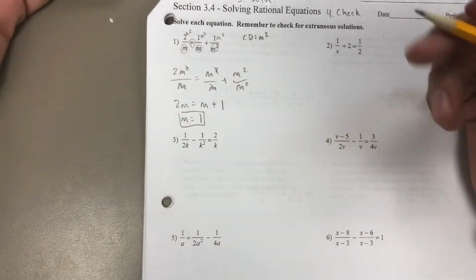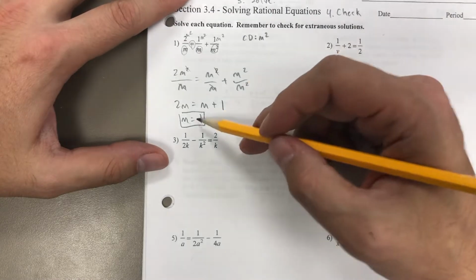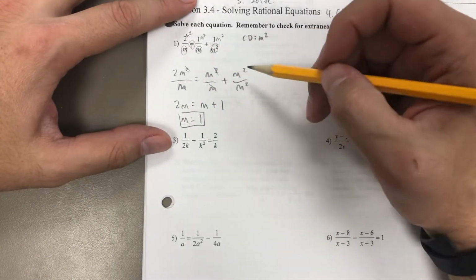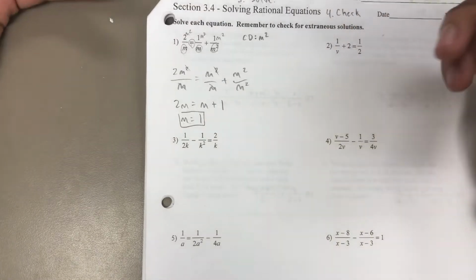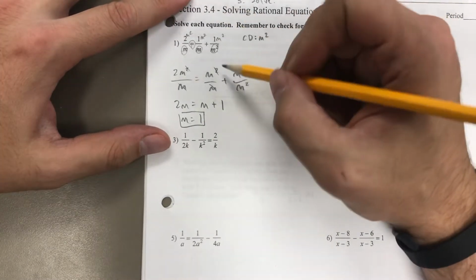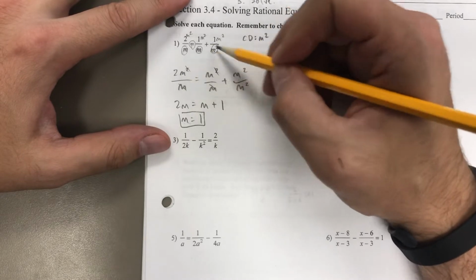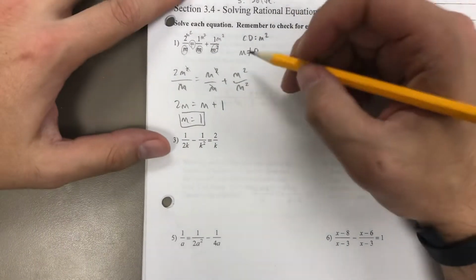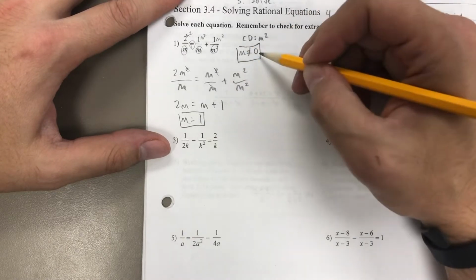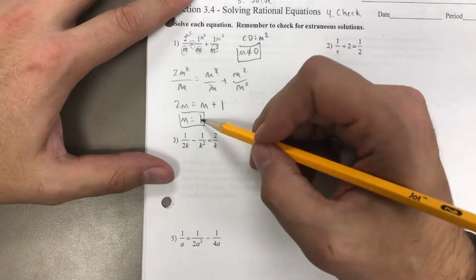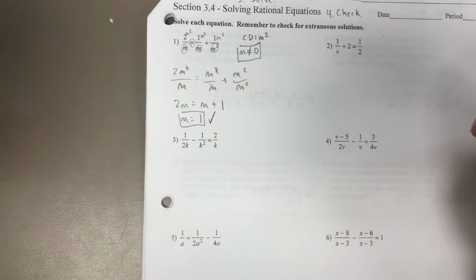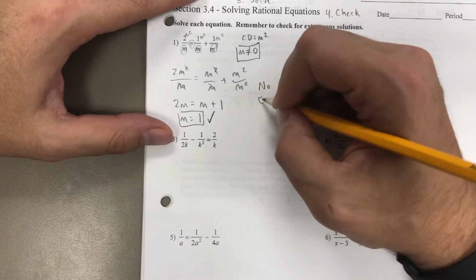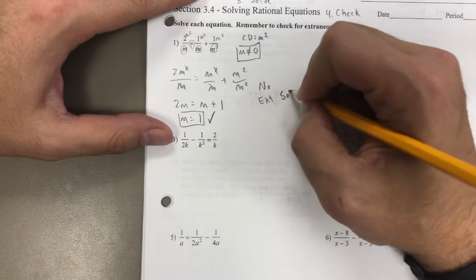Now let's check and see for any extraneous solutions. So what we can do is either plug it back in and see if we get any math errors, or just check the domain at the very beginning and see if it matches up with any of the solutions that we get. So the domain at the beginning, let's see, since we have m in the denominator a bunch of times, m just cannot be equal to 0. That's the only case. So this would be the only time when we'd have an extraneous solution, but since we don't, it checks out. So this is going to be a good answer. No extraneous solutions here.